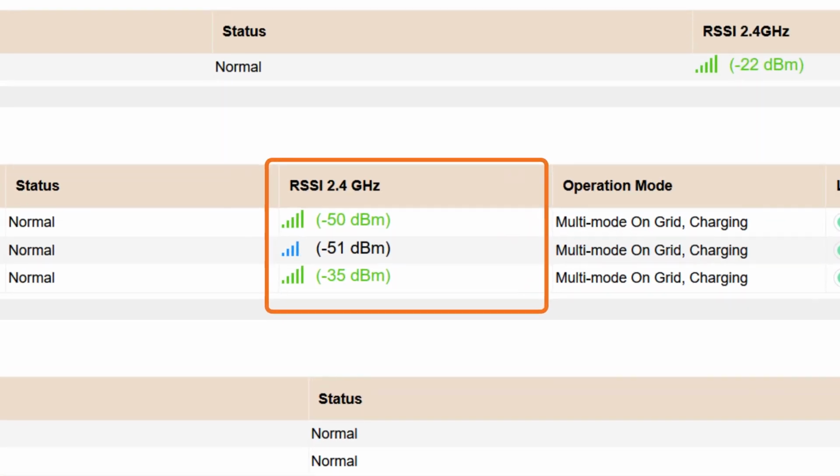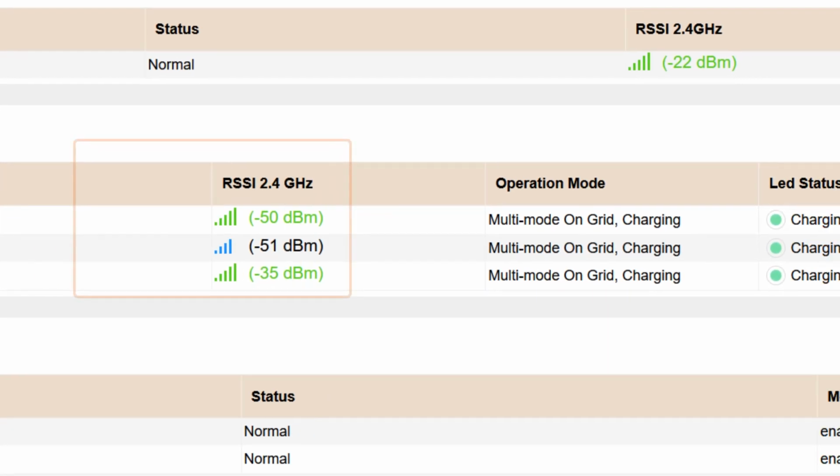The RSSI values will tell you the communication signal strength between the comms kit and that individual battery. If the batteries show the status of batteries not reporting, the RSSI values will tell you which one of those batteries is having the communications issue. You can use the RSSI values to determine if you need to add in a range extender to extend the range of that communications between the comms kit and that battery for greater communications reliability.